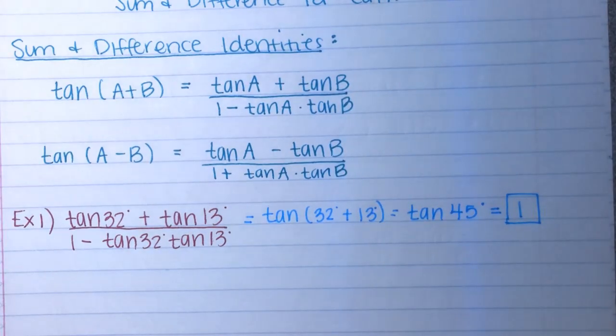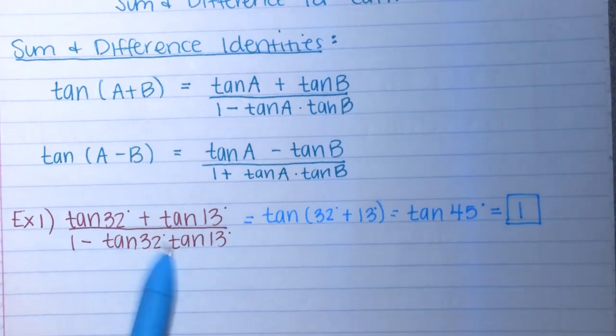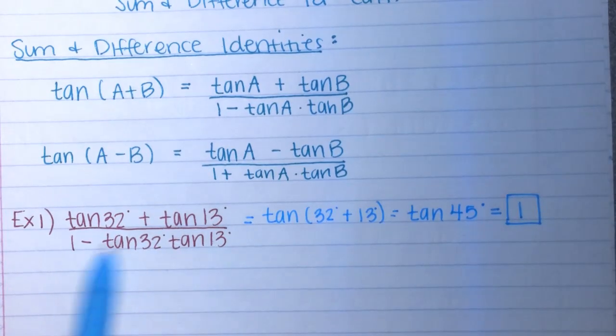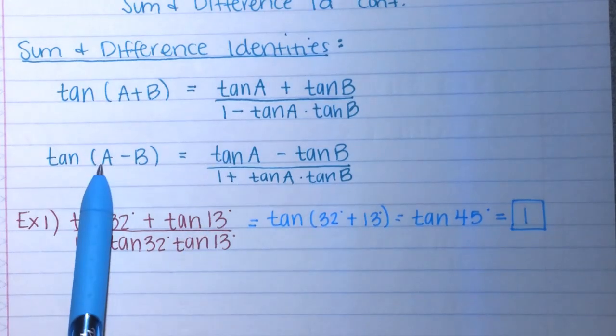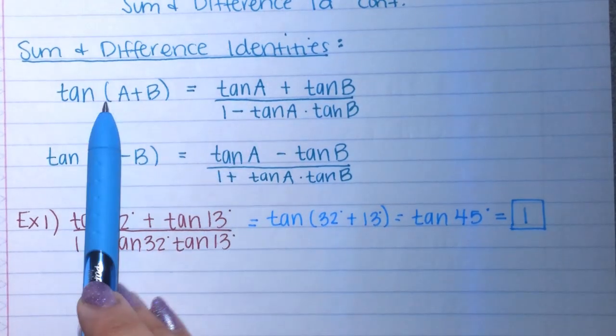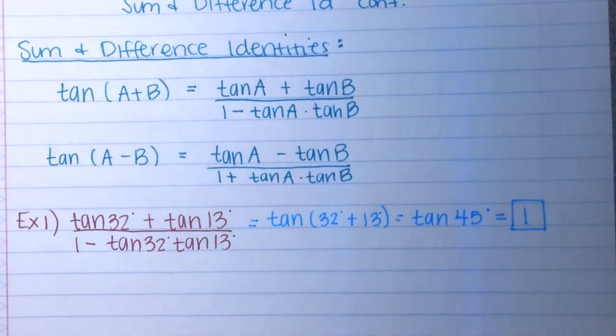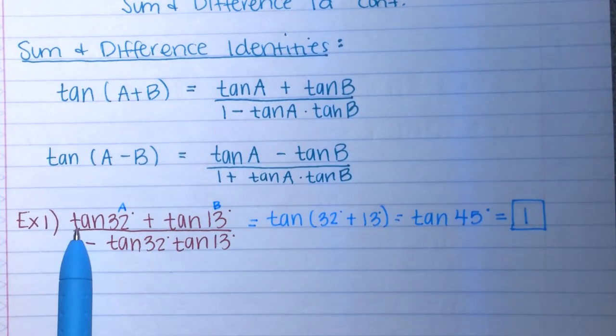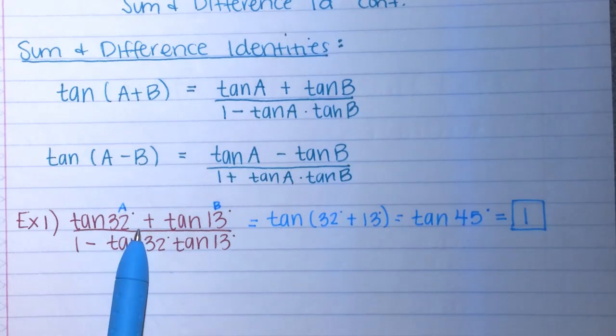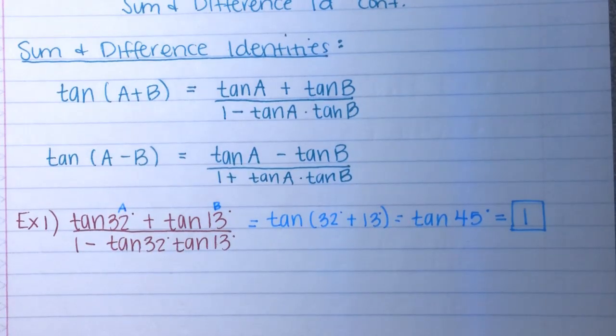Starting off easy. The bottom, this is just the identity. We don't got to do anything yet. We know this whole thing right there shortens to that. This whole thing shortens to that. So we can just shorten it. Because this gave us our A. All this told us was it's tangent, it's A and B, and we're going to add. That's what it does. It just gives us information.